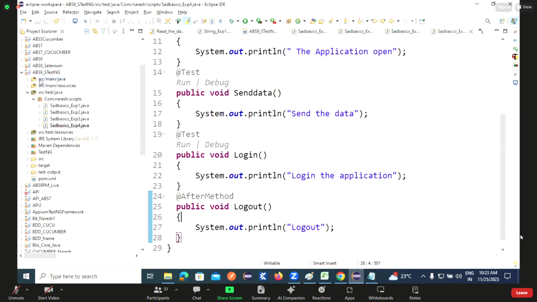Next line, arrow marks. Right click on pom.xml, arrow mark. Not words, guys, arrow mark is a symbol. Right click on pom.xml, arrow mark. Select the run button.